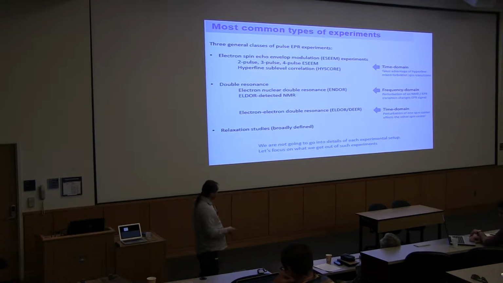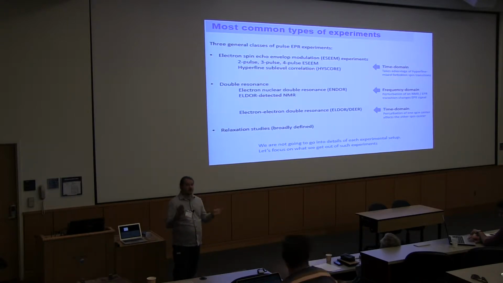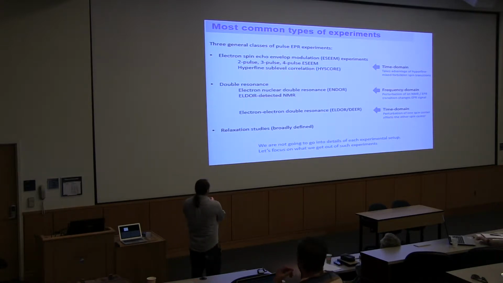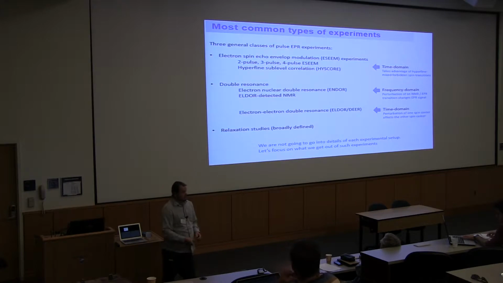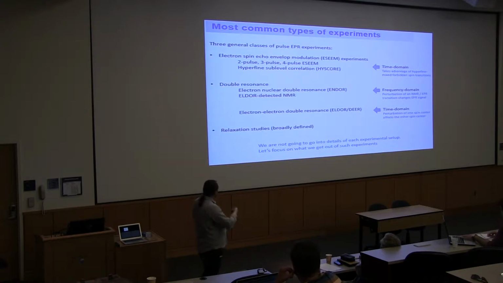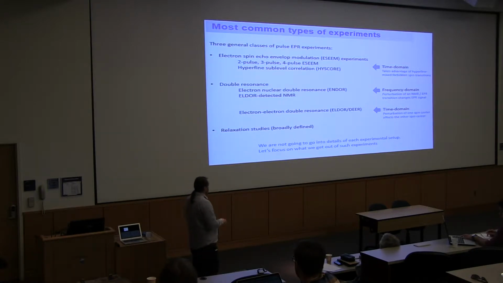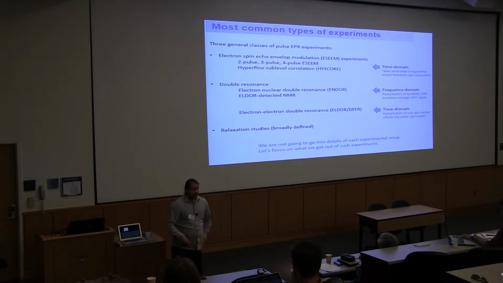Double resonances, this is a whole class of techniques that basically imply we need more than one pulse of different frequency in the same pulse sequence in order to get something out. You probably heard of electron-nuclear double resonance, ENDOR. This is another technique that teases out electron-nuclear interactions. You have ELDOR-detected NMR, which is a little bit of an exotic technique at this point that also does pretty similar things. And then the electron-electron double resonance technique, DEER, is somewhat different because this one is used to detect interactions between two unpaired electrons. It's a time domain spectrum, but you still need two different frequencies in order to do the experiment.